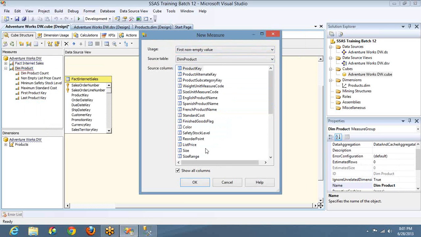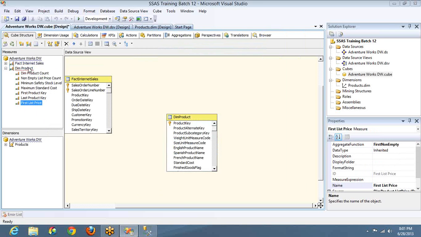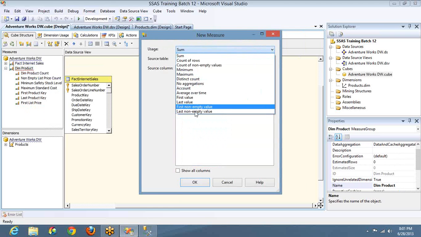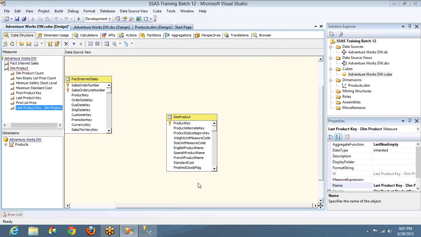Let's see what is the first non-empty for the list price and what is the last non-empty value for the list price. So if you observe, what I'm doing here is I'm trying to show you different aggregate functions. Okay, what are all the different aggregate functions that are available that you can use instead of blindly going for sum always. Let me show you how you can do that.